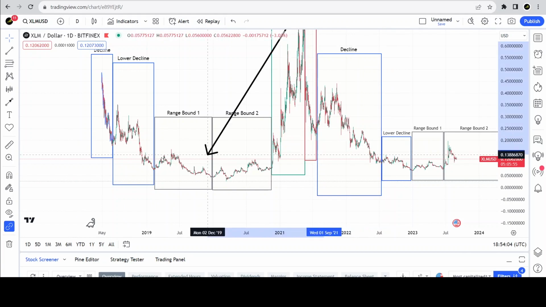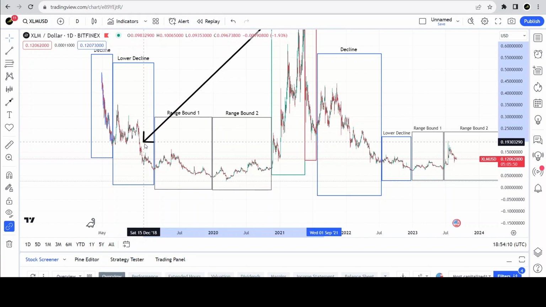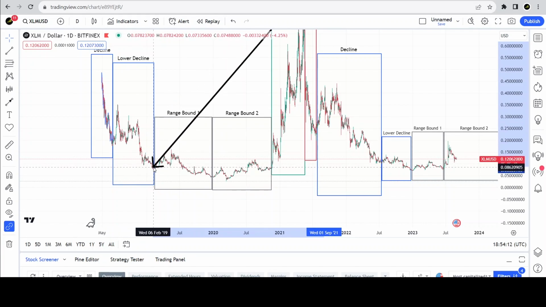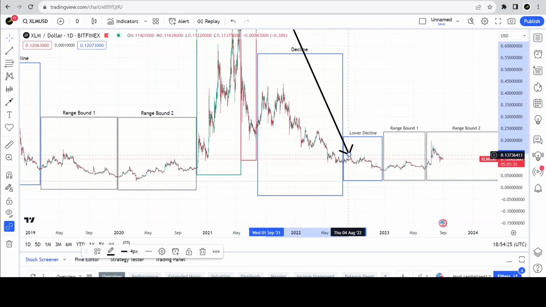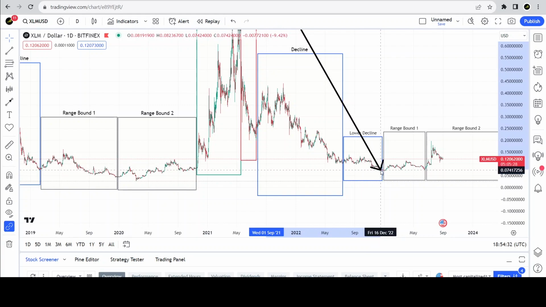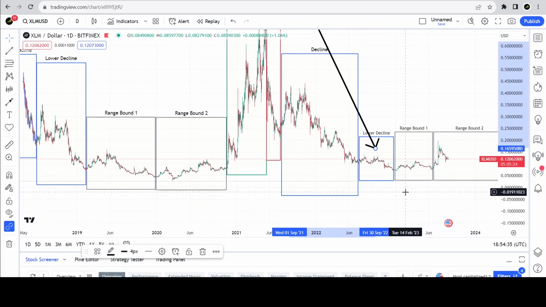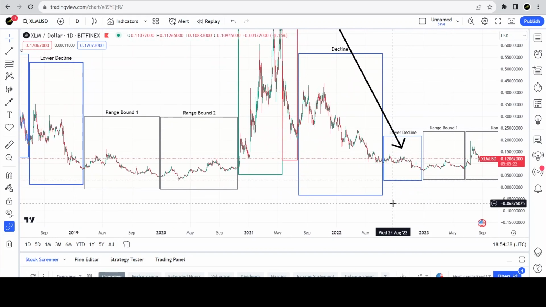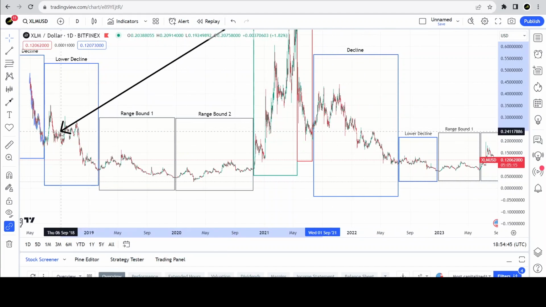So the original one starts off with a move up, it declines, and then it moves back up again before dropping and doing this little bounce at the end of this structure. So over here we see a move up. Let's zoom in here. It drops, moves back up before declining and doing that bounce at the end of the structure. So while timing, height, and depth were original, the overall idea, the basic structure, has been repeated.